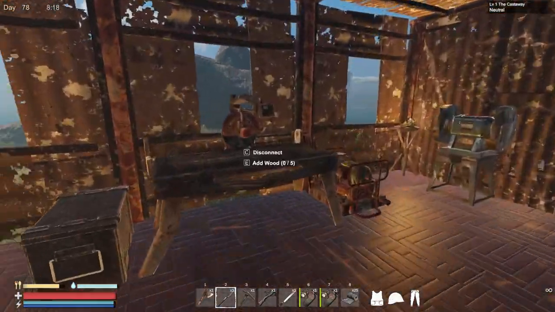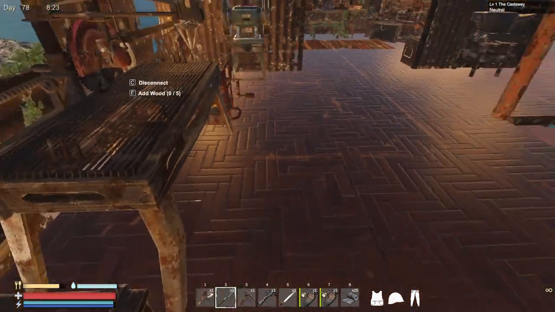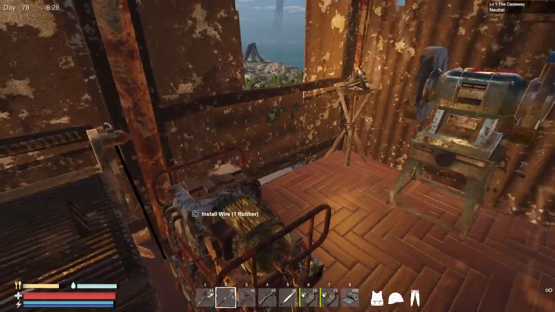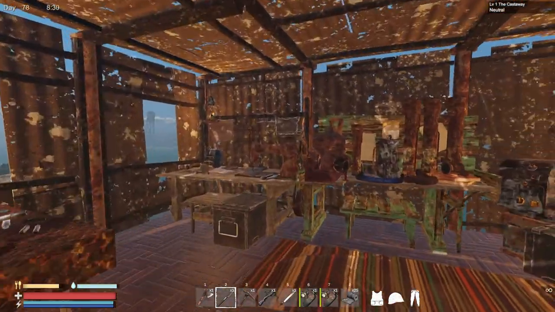And I also made this workbench for cutting wood. Yes, the planks, the special planks. I've only made a couple, but I had to make another generator to run that. So we need a lot of fuel. Now I've got the repair station there for my armor and the anvil. And this is our little workroom.